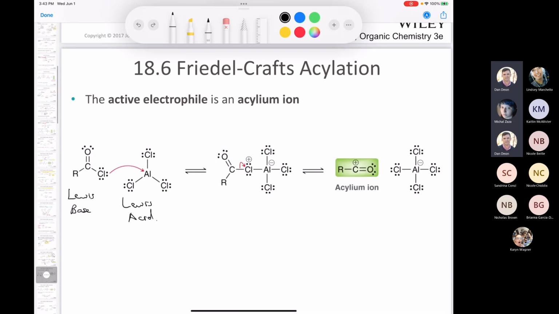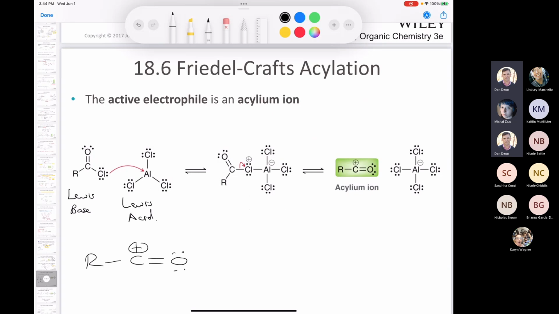So here's another word. All kinds of new terminology in organic chemistry too. If you haven't noticed already, I'm always firing off the new terms. Like here's a new word, here's a new word. So you get the acylium ion, and if we draw that acylium ion out, let me just draw it like this. Yeah, so here's your acylium ion. What do you notice about the carbon? Does the carbon have a complete octet? The answer is no, it doesn't.